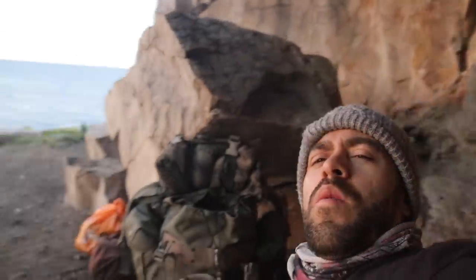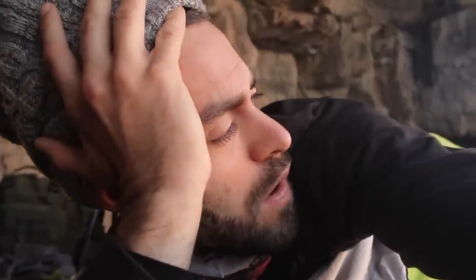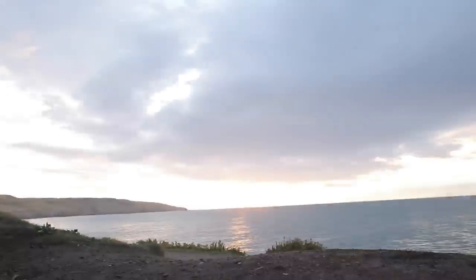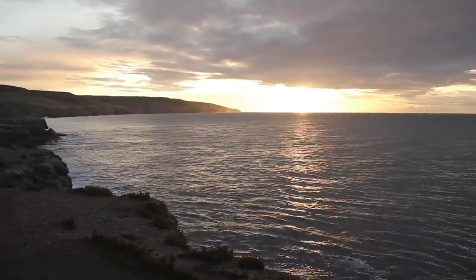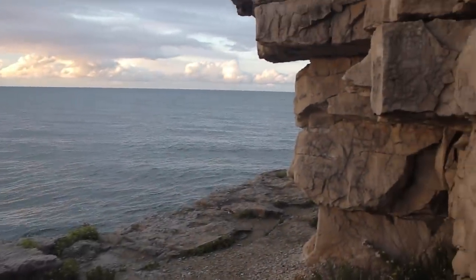Whoa. What a view though. Look at that sunrise. Stunning sunrise, people. So tired. So tired. I think I'm gonna have a hot choc and then some porridge and just enjoy this blimmin' lovely, lovely sunrise. That's what wild camping's all about, people. Looks like a sunset. That is amazing.